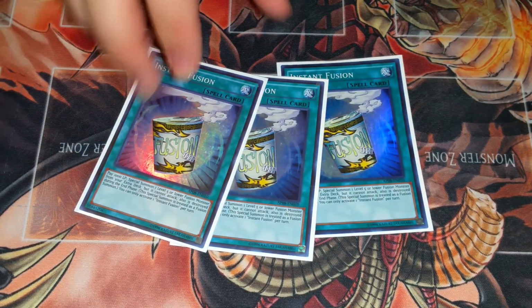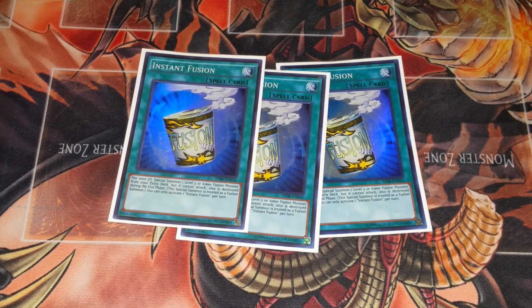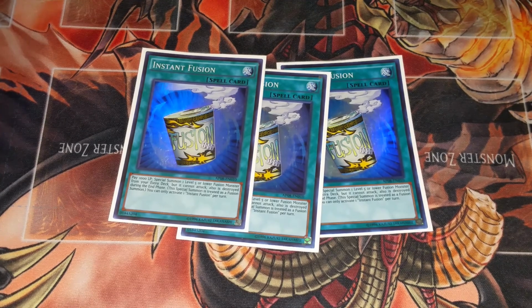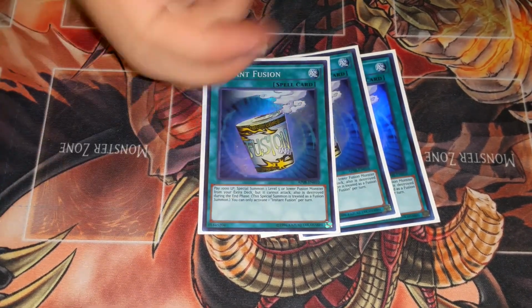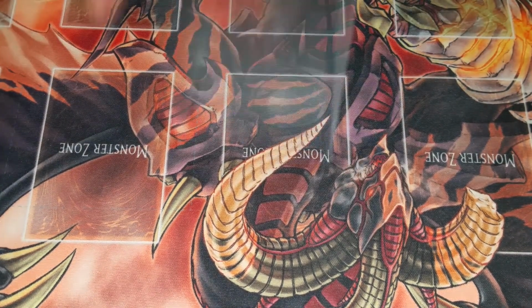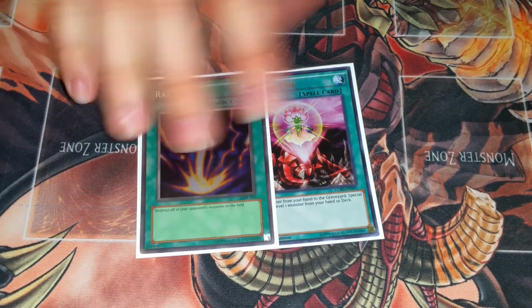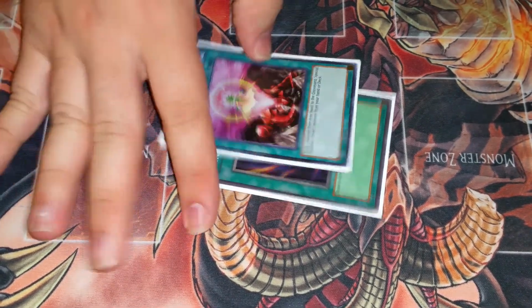It's Mermail. This is the best instant fusion deck in my opinion. My favorite deck ever was Infernoid, and I thought that was the best instant fusion deck. So it's on the same level, but Infernoid's unplayable right now. So yeah, 3 instant fusion. 1 for 1, and then 1 Raigeki. These cards you OTK people with them, and then 1 for 1 just lets you get to Neptibus.